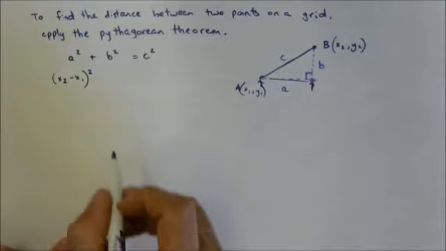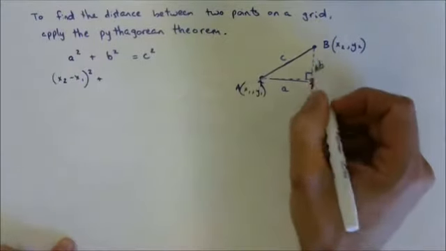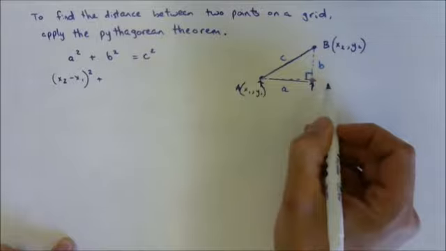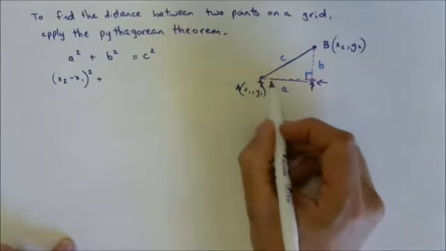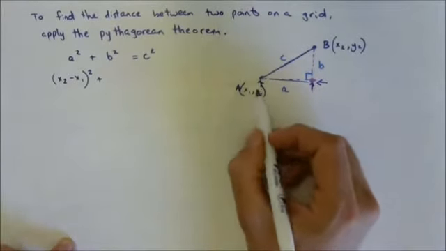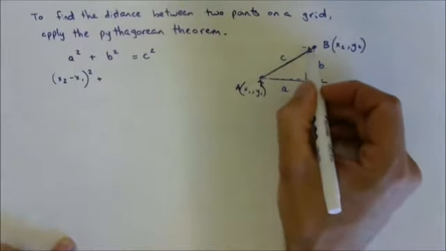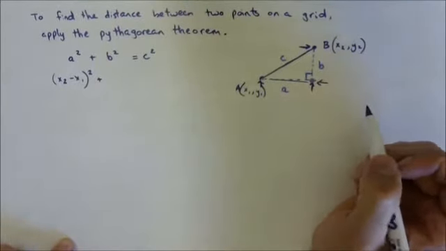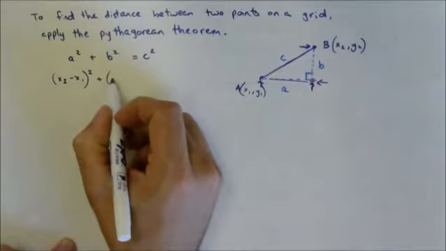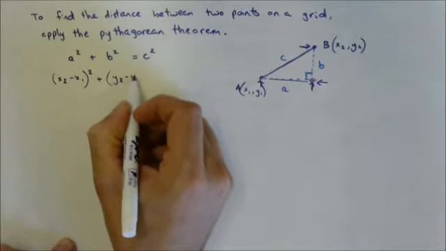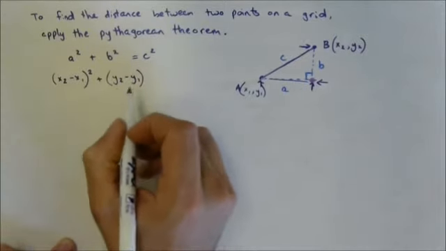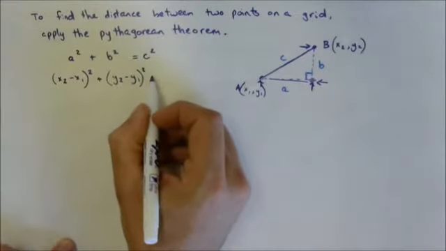Okay? Same thing goes for B, the vertical distance. The vertical distance is simply the change in the y value from here at A to here at B. So all we need there for the vertical distance is the difference between our two vertical coordinates, y2 minus y1, that's squared.